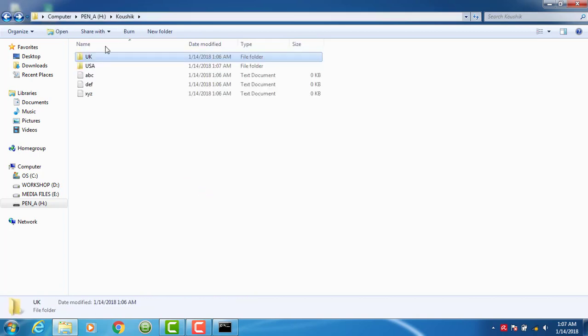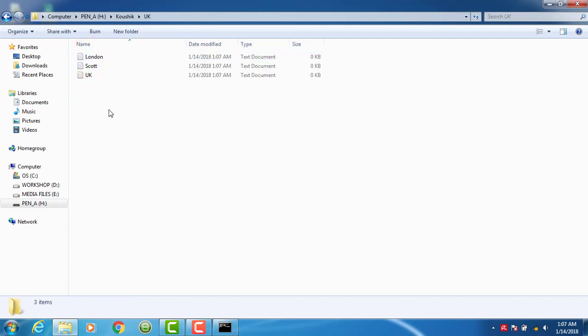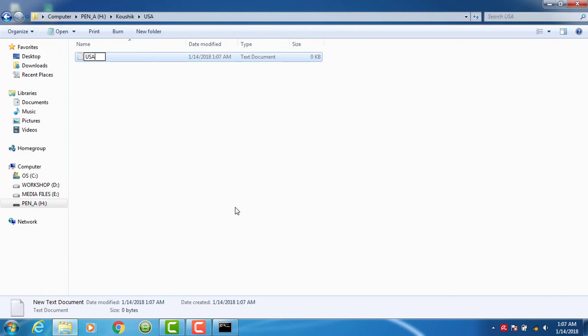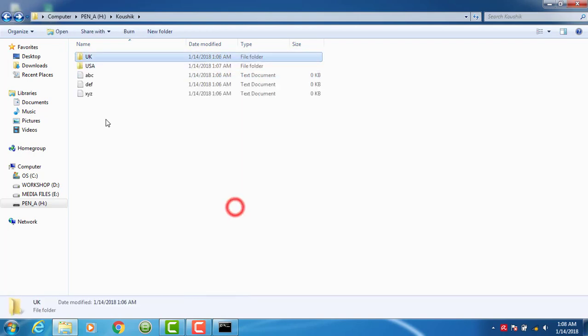Inside UK I have created 3 .txt files, and inside USA I'll create 1 .txt file. As we can see, there are 2 directories and 3 files inside Kaushik directory. So 3 files abc, def, xyz are all .txt files, and the 2 directories UK and USA both contain .txt files. UK contains 3 files and USA contains 1 .txt file.